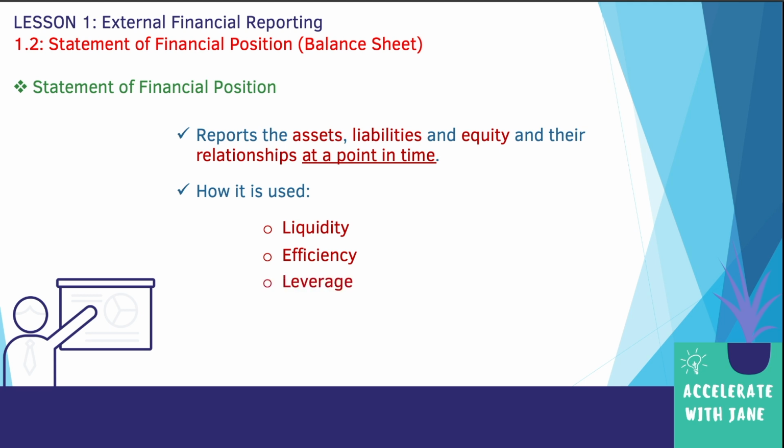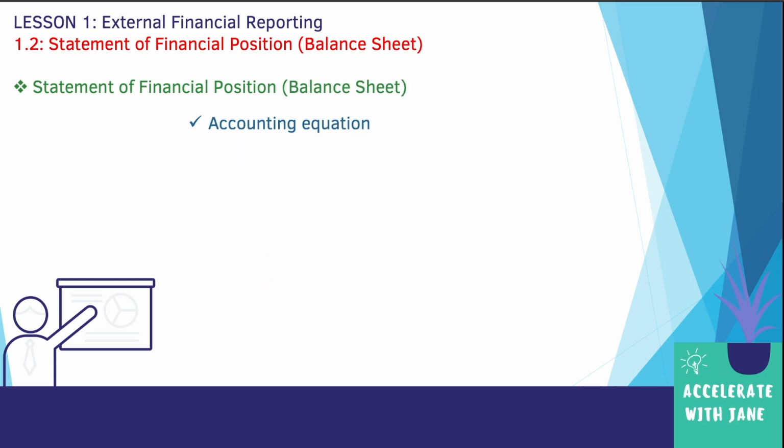Third is leverage. So leverage simply means the amount of debt that a firm uses to finance its assets. So through the balance sheet, we are able to understand how much leverage a business has, which also tells us how much financial risk the company is currently facing or will be facing in the near future. So simply by looking at the leverage, most users of the financial statements compare the debts to the equity listed on the balance sheet.